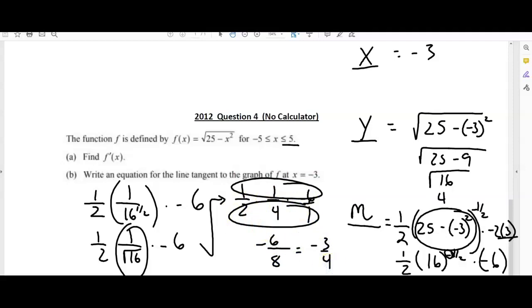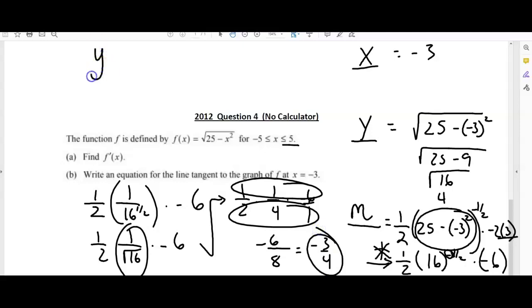So once again, you technically could have left it here, but that was just too ugly for me, so I want to rewrite it. You guys could, though. You could totally leave it there. Just got to make sure that there's no calculus involved. There's no calculus in simplifying any of this. So if you just get to a numerical expression where there's no calculus involved to simplify it, then just leave it if you want to. But it was just too ugly for my taste, so I went ahead and found the slope.